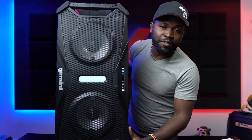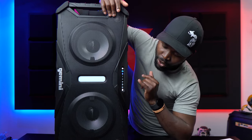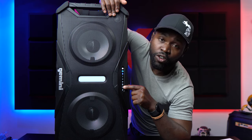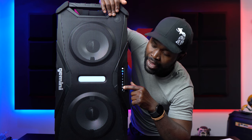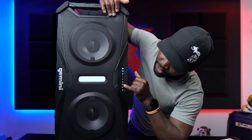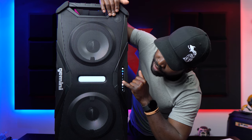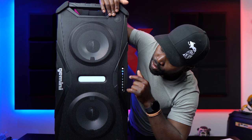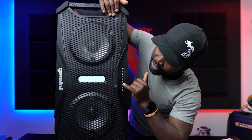Okay, so as far as buttons, this is what I've learned. This is for enhancing bass. This is obviously Google Assistant, that microphone right there. And then this little guy right here is for the lights. So that is for changing different modes of the strobe light, the one in the center.